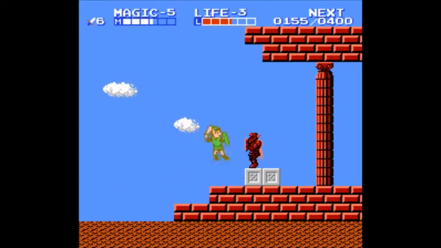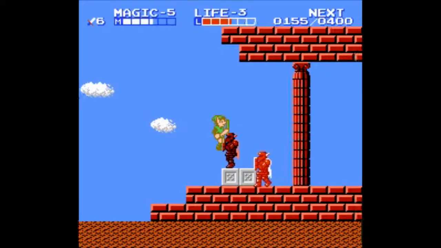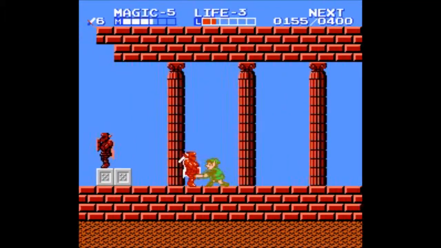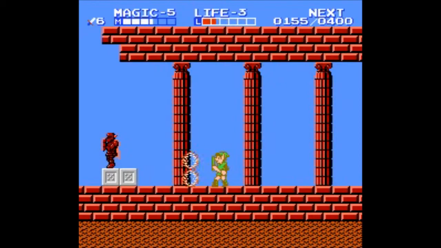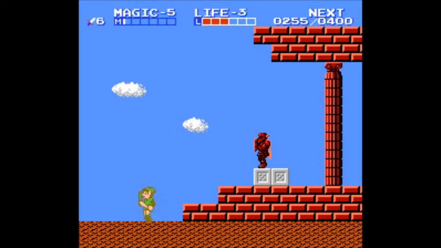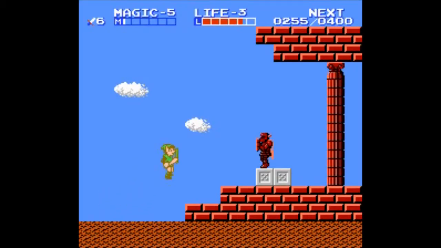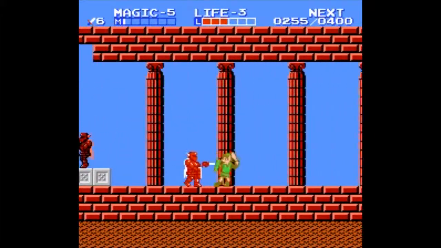Like I said in the second part, anything past the second palace, if you hit the statue in the first one, there will be a Nabooru magic jar or a red knight. Fortunately, there's a red knight in this one. I'm going to go out and see if I can get a red magic jar again. But they're bloody knights. Seriously.